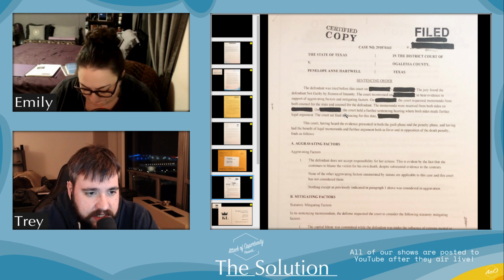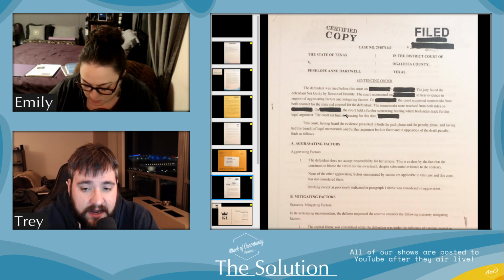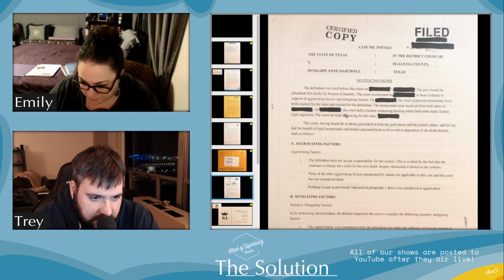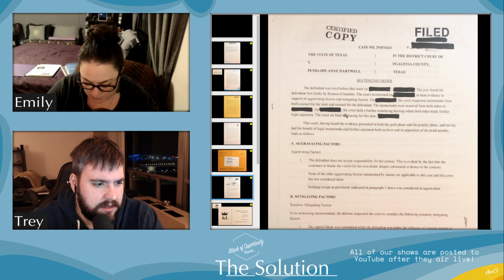Okay, so she's claiming she's not guilty. This is evident in the fact that she continues to blame the victim for his own death. She's saying he killed himself, which is what she told us in the letter. Despite the substantial evidence to the contrary, none of the aggravating factors enumerated by this statute are applicable to this case, and this court has not considered them. So the court won't even hear the fact that he killed himself because there's no evidence to it. Nothing except as previously indicated in paragraph one above was considered in aggravation. I don't know what that means.